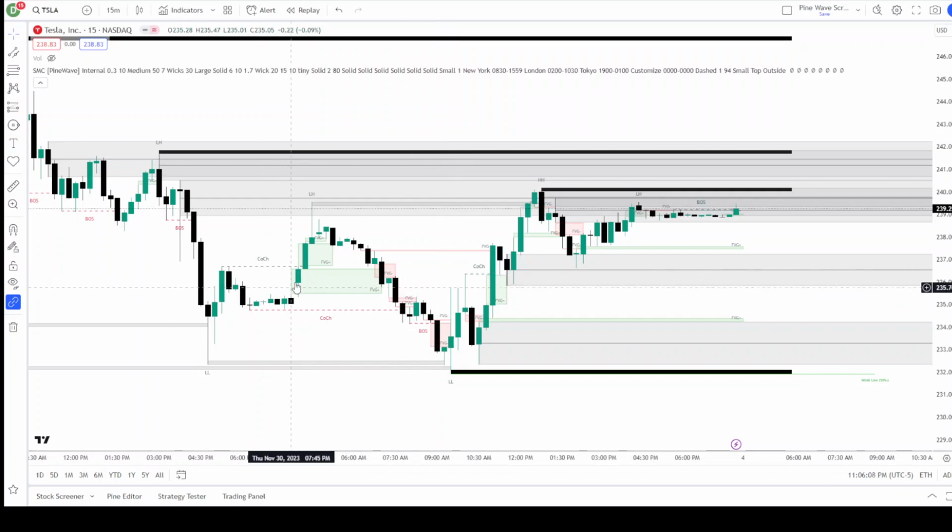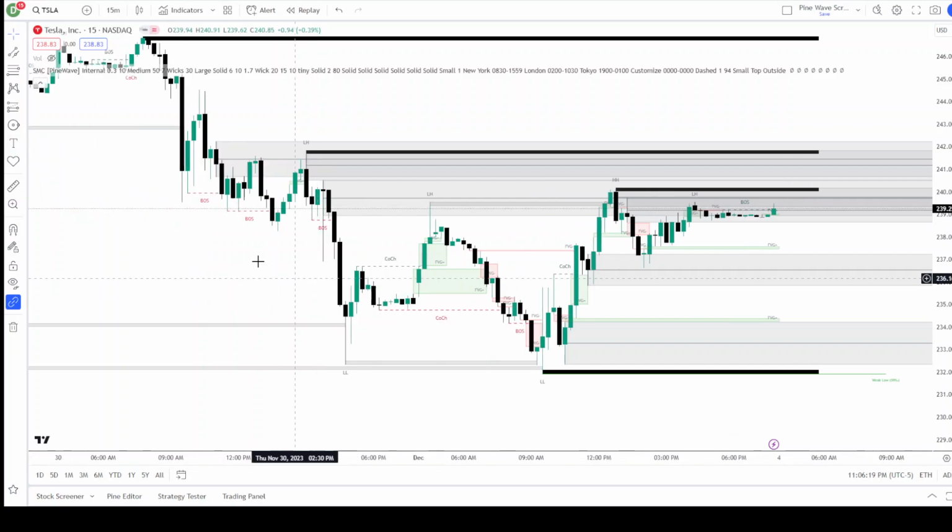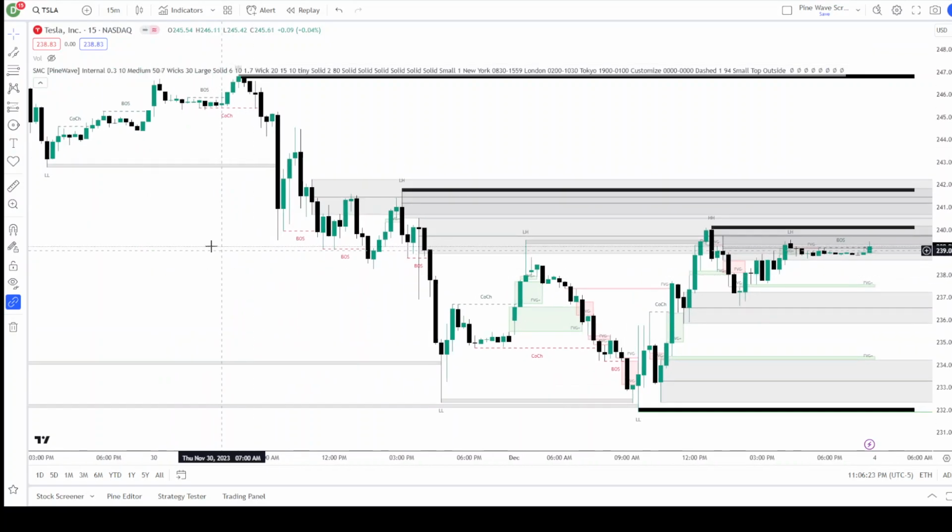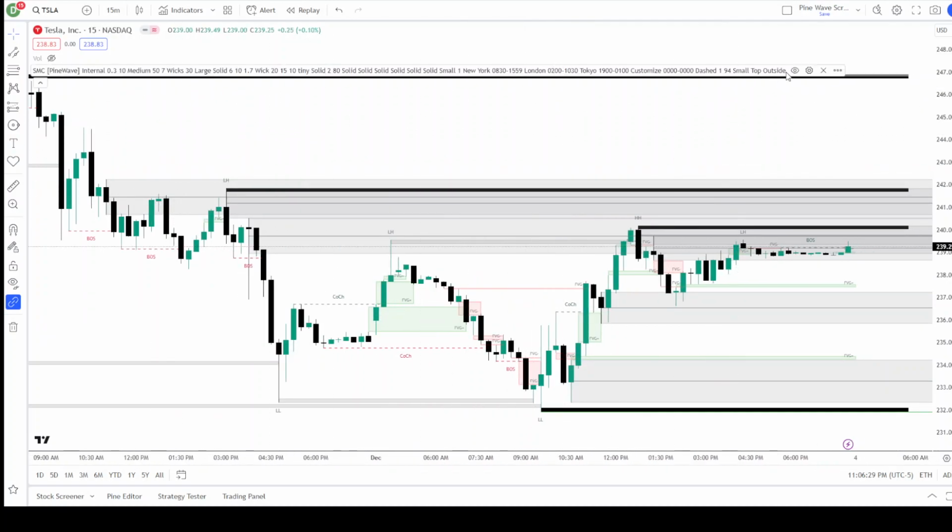Now you see here we had a fair value gap that traded up quickly, but then we traded back down through it. So you would have got stopped out if you took this one. And so they're not perfect. You win some, you lose some. This is on a 15-minute time frame. But again, important to know why that fair value gap is there and what to do with it. If not, it's just noise on your chart.